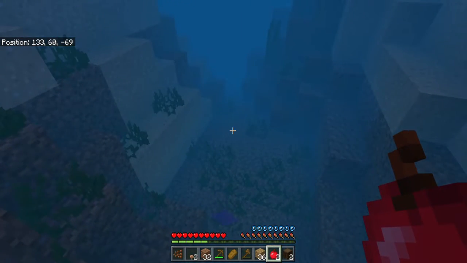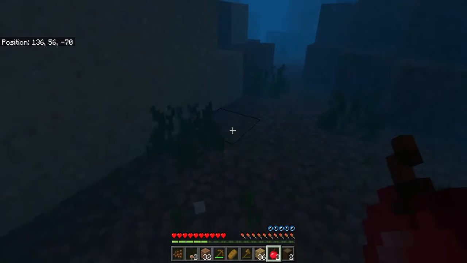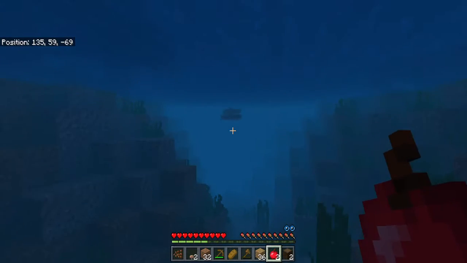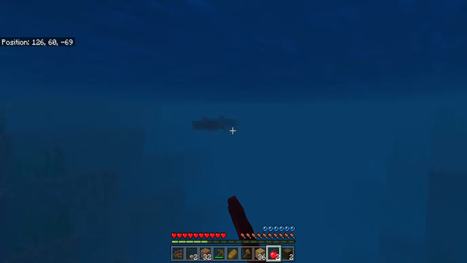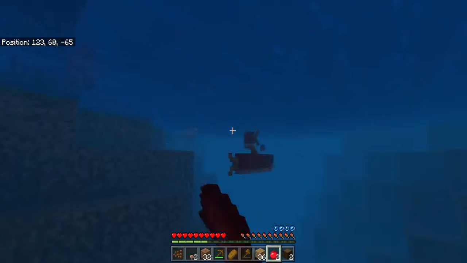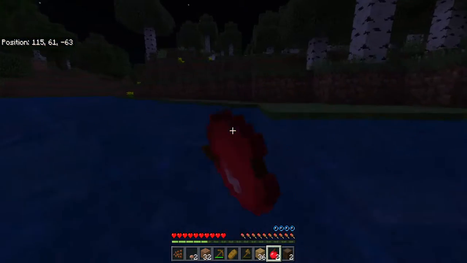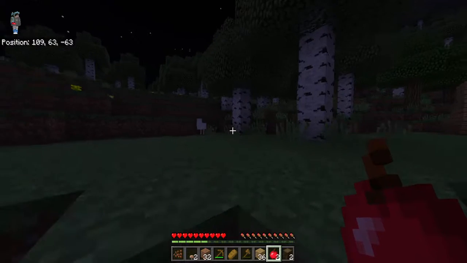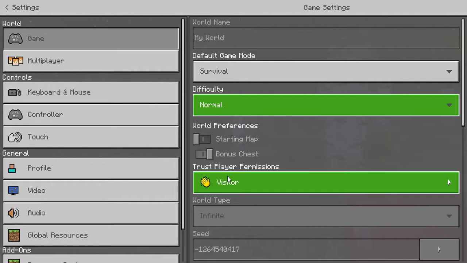Whoa, I go down fast. Seaweed. Wait, aren't there now biomes specifically for water now? Can I please smack the fish? I can smack the fish. All right, well, what difficulty do I have this on? Normal.